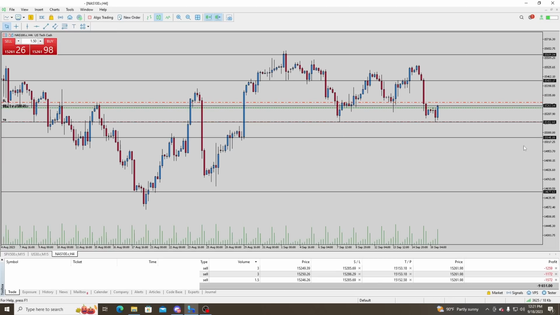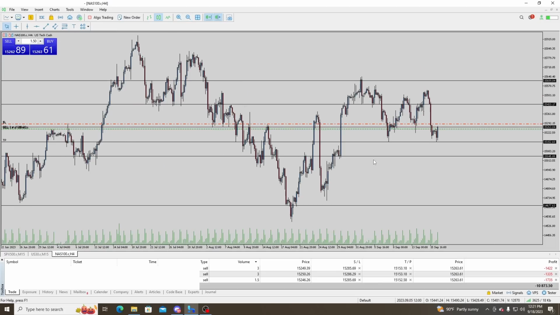Now typically, when it comes to the higher time frame levels, such as a 4-hour or daily level, which is what 15,263 is, that's typically when I'll size in a little bit heavier, especially if the risk to reward makes sense. Like you guys saw in my bigger positions, I'm risking $10,000 to potentially gain $30,000, so basically a 3-to-1. Just off of the trades that I have alone, I'm looking to gain roughly $75,000-ish or so.